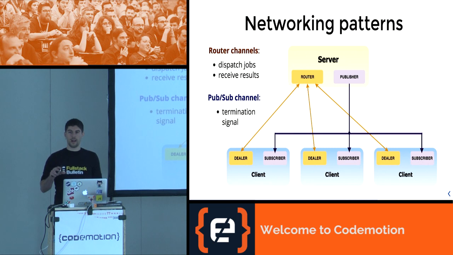We are going to see better how this exchange of messages works, but the idea is that we also need another channel that is a publish-subscribe kind of channel, and allows us to say from the server to stop every possible client because somebody in the cluster of clients found the solution. So it's what we call the termination signal channel.